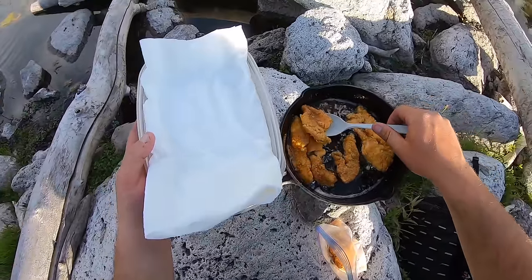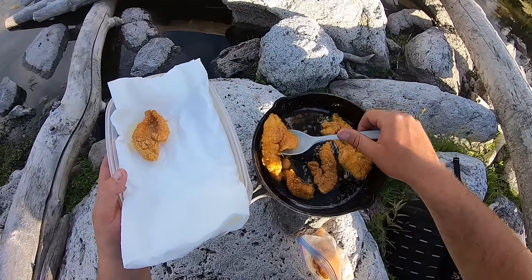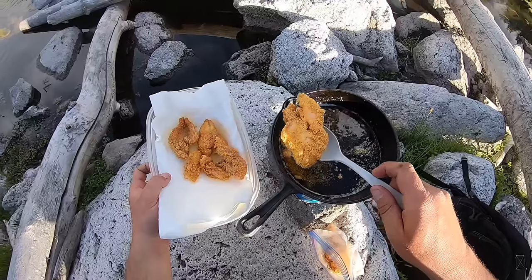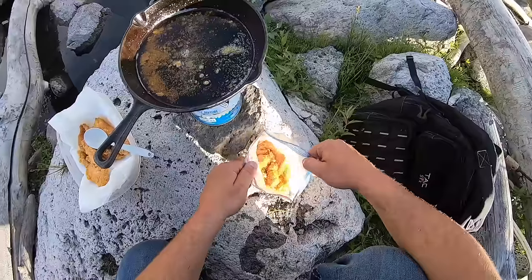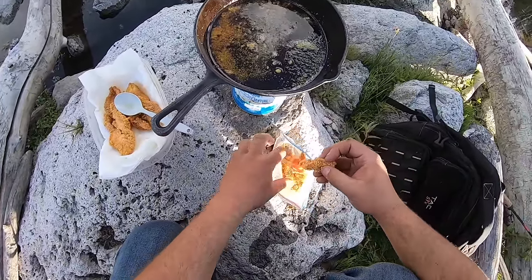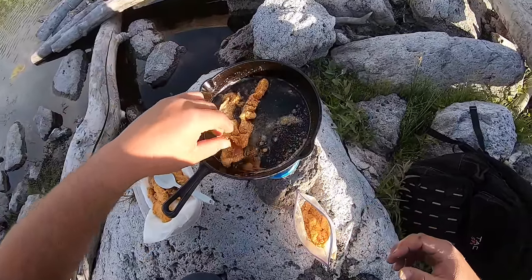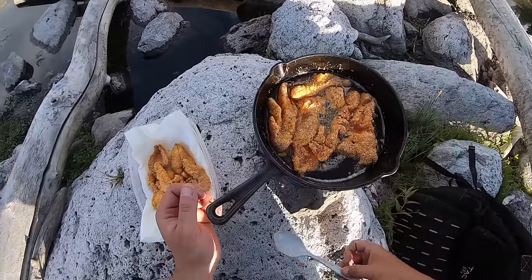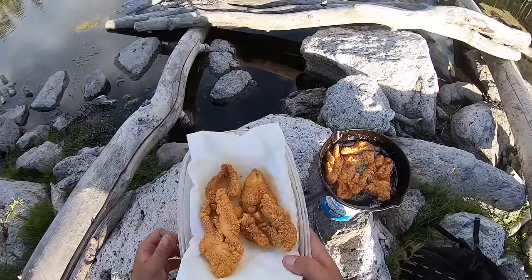So go ahead and take our little plate here, set them on the napkins and let them dry out. Go ahead and take our other pieces. Set them in there. Now we'll give these a few minutes on each side, but now let's try these guys out. Crispy brook trout cooked right on the lake. And I forgot the one thing that I always forget, and that is lemon. If I had a lemon to squeeze over these, it would be perfect, but I'm sure they'll still be good.